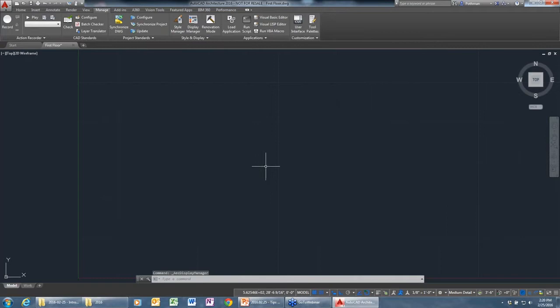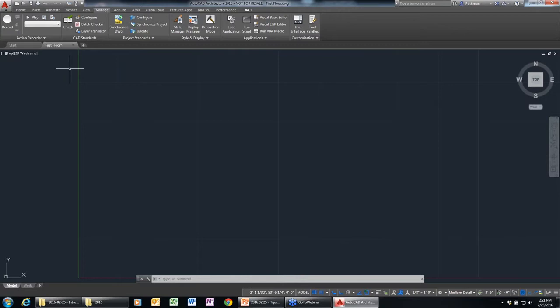The other thing that I'm not really going to touch upon, but I'll explain a little bit here, is the Project Navigator. Project Navigator is similar to the Sheet Set Manager, if you're familiar with the Sheet Set Manager in AutoCAD, with additional capabilities. So I can set up information in the Project Navigator with floor-to-floor heights and things like that, and it'll create various drawings for me automatically just by setting up the sheets. It's a very powerful tool, and people that use Project Navigator, that's all they do, is they use it for every project. It's a very important part of the software.